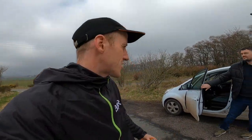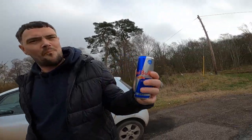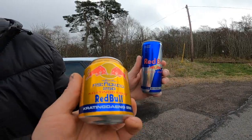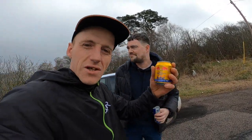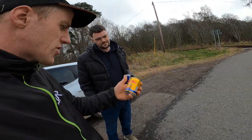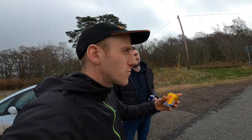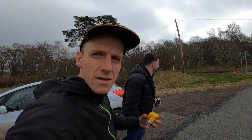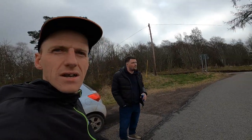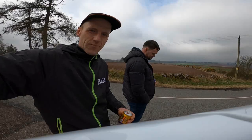But yeah, this is a standard can of Red Bull he's drinking, and just check out the difference with this other stuff we picked up. If anybody is from Thailand or have seen this before, get in the comments and tell us what it is or what you think about it. I'm just hoping I didn't have a heart attack or something when I was jumping over these fences to get to the ancient wonder. But it's a bit of fun, something different folks. Let's get into this adventure.